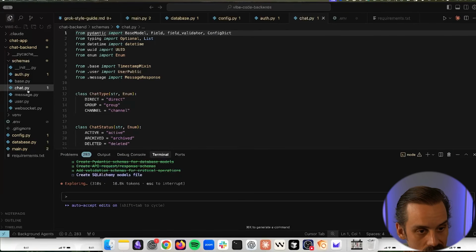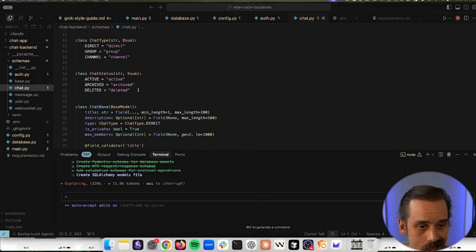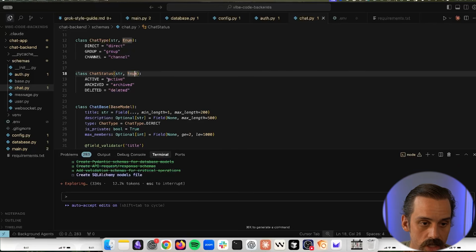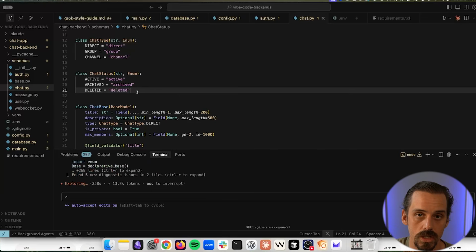So if we were to look, for example, inside of our chat schema, we can see how this is starting to shape up, right? For example, a chat can have a status, and the status is a string, and it's any one of these strings. A chat can be active, it can be archived, it could be deleted. So if I was to send a request to my backend trying to update a chat status and it said something like drafted, that would obviously cause a validation error, because that is not a state that this thing is allowed to exist in based on how I've created the validation layer. That is the intent of a tool like Pydantic.